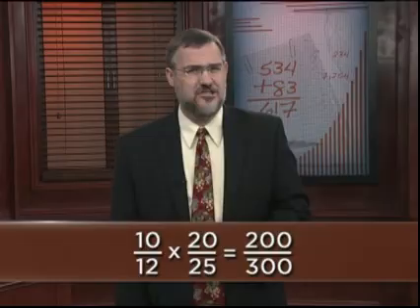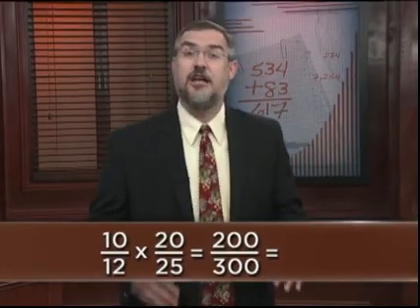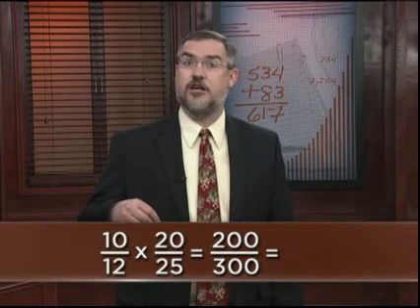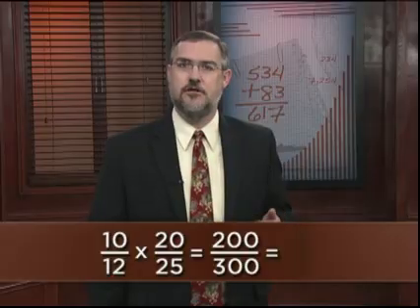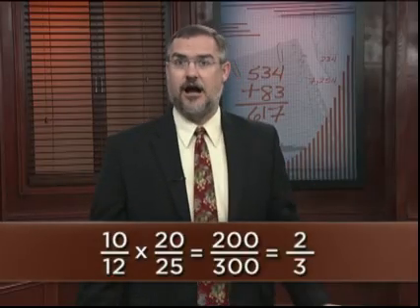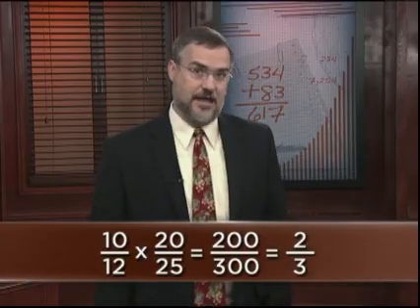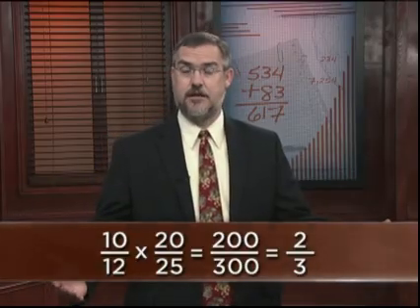Now I hope you see that that is nowhere near in lowest terms. In fact, 200 and 300 can both be divided by 100. And if I divide out the 100 from the 200 and I divide the 100 out from the 300, I'm just left with 2/3. And that really is my final answer. That's wonderful. But I have to be honest, I rigged the numbers in this example just a bit so that the reduction to lowest terms could be easily recognized and would go quickly for us. Did you notice how everything was a multiple of 100? Well, the reduction might not always be that easy, especially if the common factor isn't something obvious like 100.